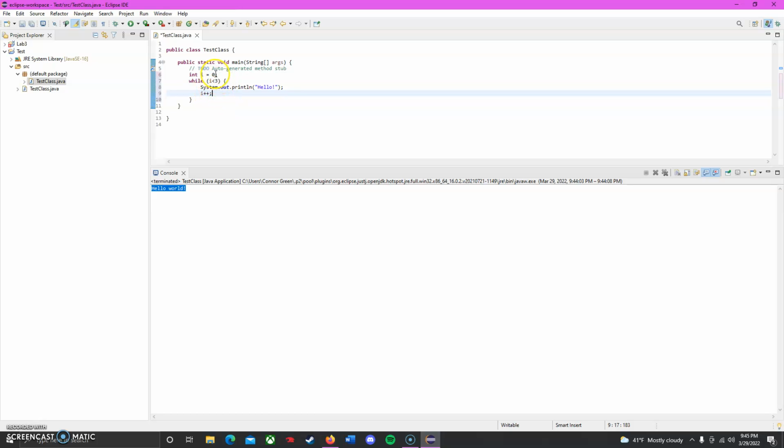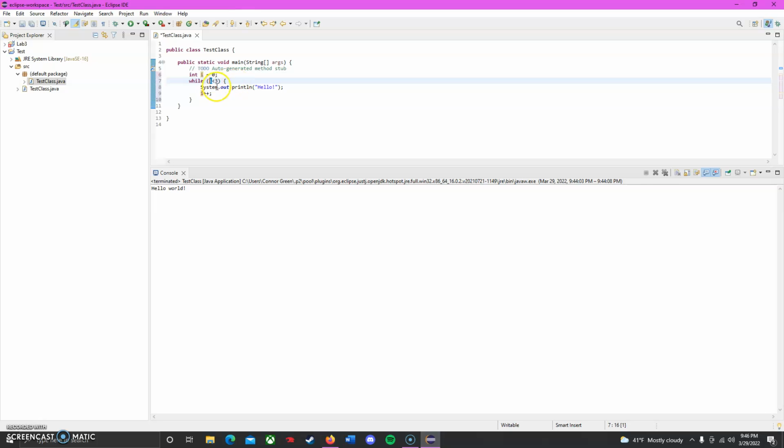Because i equals 0, i is less than 3. So the while loop will run while this statement is true. And each time, it will perform every command that is within it. So the Hello will print to the console just like it did before, and the i++ will add 1 to the i value. So now i equals 1.